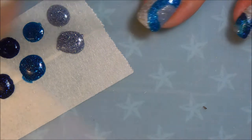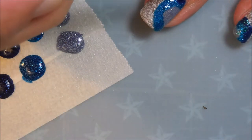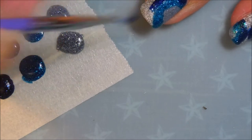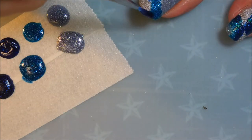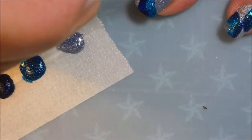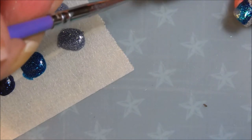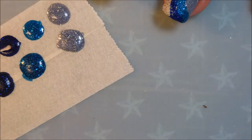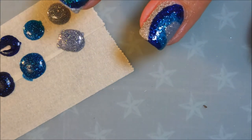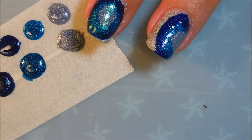And lastly I'm gonna go in with Waverly, which is the darkest of the colors I'm using on the Pixie Dust. I love all these Pixie Dust polishes — they're so cool. They look so different when they're in their textured state versus when you put a shiny topcoat on them, they're just magical. I'm sorry I was kind of out of frame on this a little bit — the struggle is real.